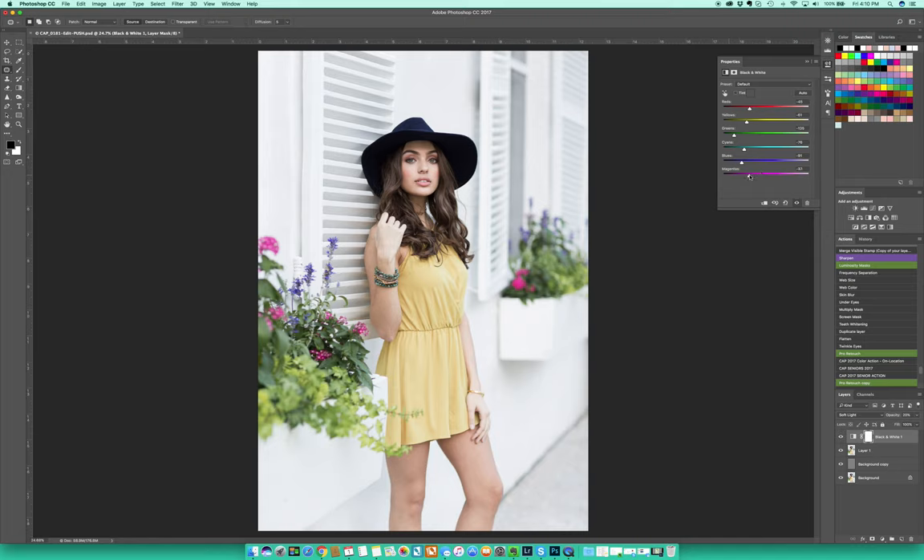The magentas will affect the flowers, so every photo will be different. I'm going to bring the opacity down to about 15. It does bring in more contrast, but since she has a hat on there's a shadow, so if it's too much you can pick up your brush — with the mask layer selected, change to a black brush on a white mask and simply paint in the areas where you want the shadows to come back.